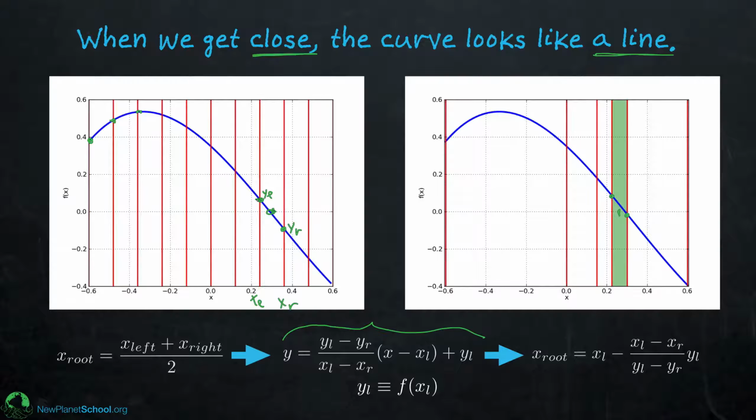And now finding the root of a line, I can just do algebraically, and I can write the answer down once and for all. So once I've done my incremental search and narrowed it down to this interval, I have a really good estimate. I basically am saying there's a line between here, and the root of that line is the root of the overall function. Very close. Here it works really well because it actually figures out that the root is way over here on the right, which is very nice. And so by using this, my final step can be much, much more accurate than this.